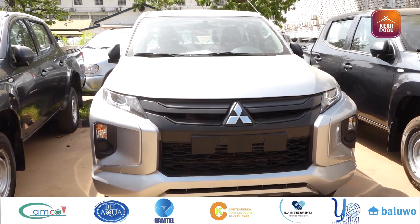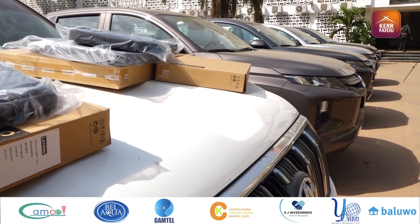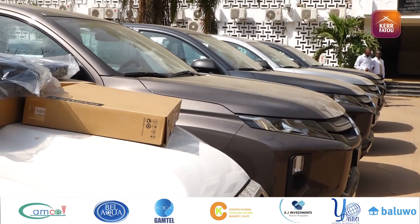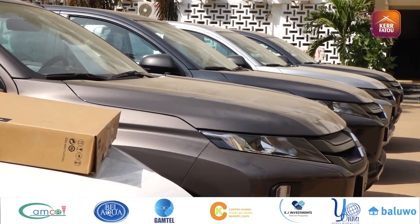And on that note, before I take leave of you, I would like to give this bit of caution to those beneficiaries who are going to use this vehicle: the vehicle is provided for them to enable them to do their service. It's not provided to be used on other functions besides their duty. We have confidence in the team in the provinces. They have been going through a lot in trying to do their work effectively. So the ministry providing them with this support is only to enable them to deliver that much needed service to the general public.